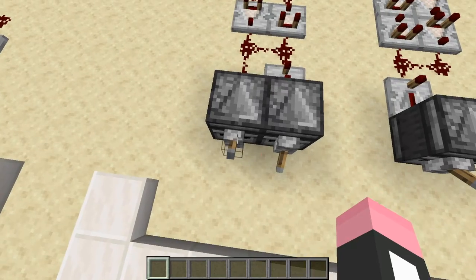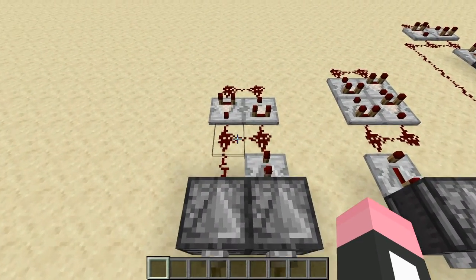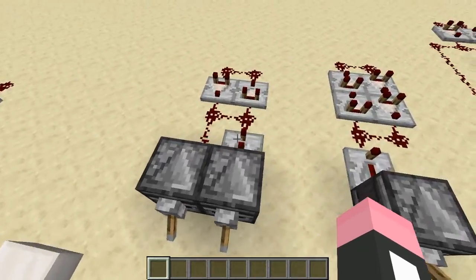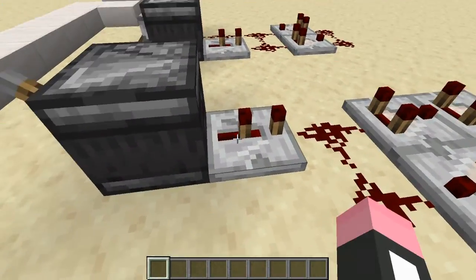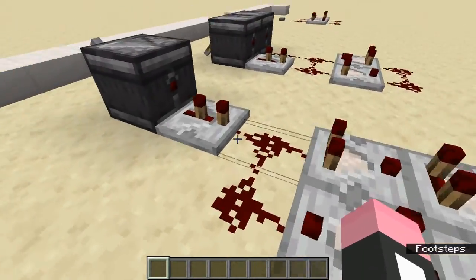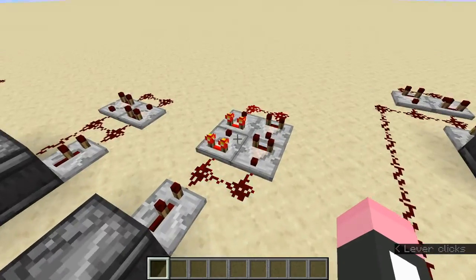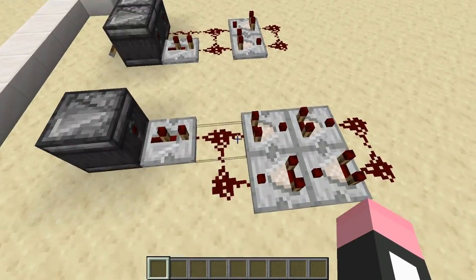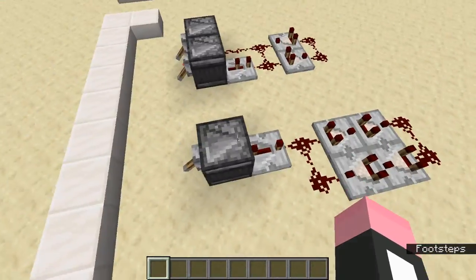But this side will not, because it has a pulse length of 1. There's another consequence if you have a pulse length lower than the number of comparators, which is shown over here. If you have a pulse length of 2 for a circuit with 4 comparators, you may result in a clock, like this. This is undesirable because it doesn't give a constant output. So it's best if we have a 4-tick pulse and 4 comparators, like this.